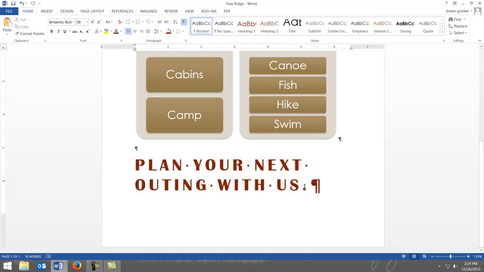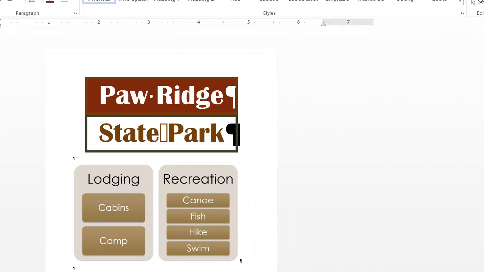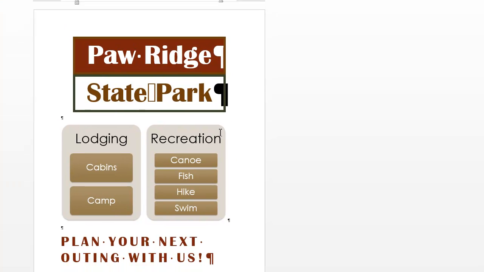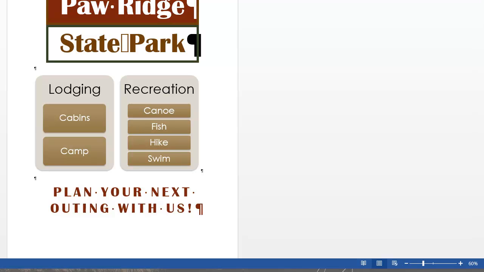Oh, you know what I forgot to do is the exclamation point. There we go. And that is our cover page. Now I'm going to zoom out, make sure it looks okay. And again, I probably need to maybe, does this need centered? May need to do a little bit of modification to get this looking exactly right, but this is the basic format of how the cover page should look.